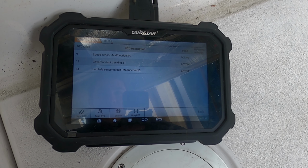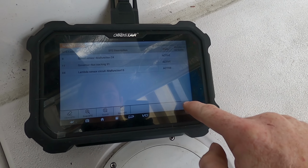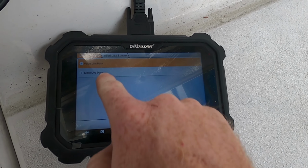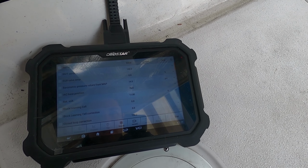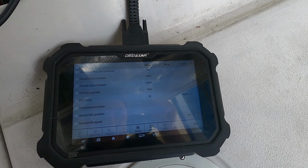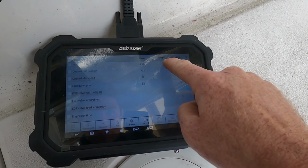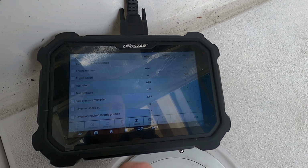Speed sensor. Actually no, they don't use anything on this. So speed sensor is different. So let's see live data. Oh, okay. And let's see if we can see our RPM. Engine speed, there it is.